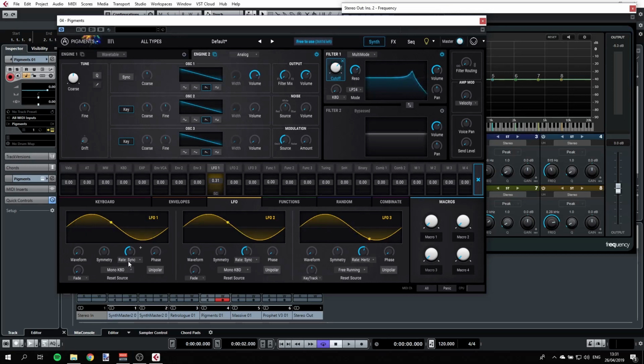Very nice. Any LFO will also have a rate, the rate at which it oscillates. So I can have it faster or maybe slower. But in our case, we are synced to our DAW, to our host. And my host is at 120 BPM. So that's the sync here. And let's see, how does it sound?